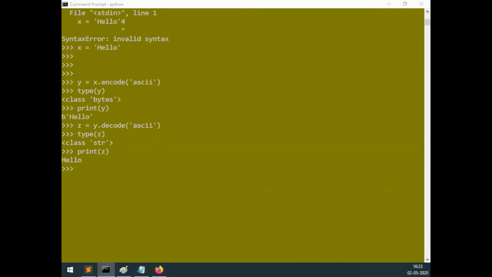And when you say print y, it's giving b hello. So it is converting the string into the byte string, which is the ASCII format. Then when you said z equals y decode, then it is just printing.